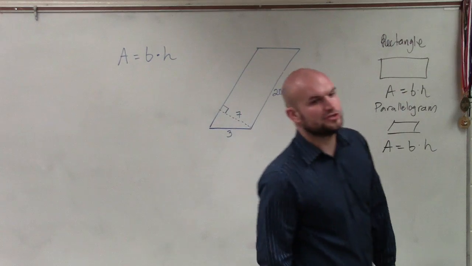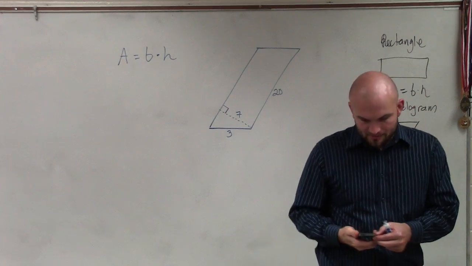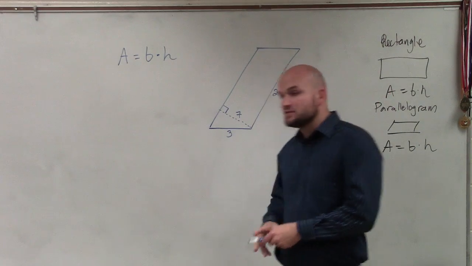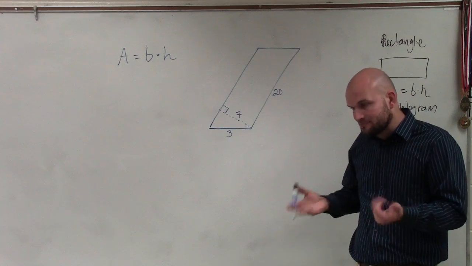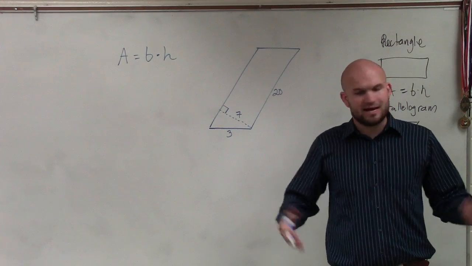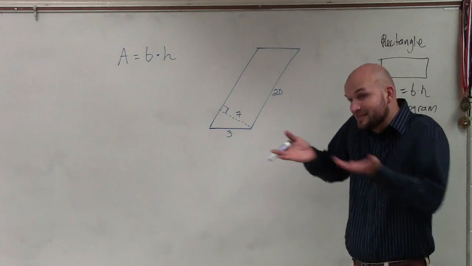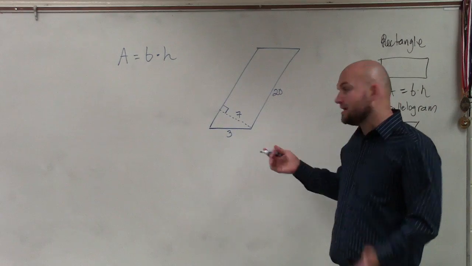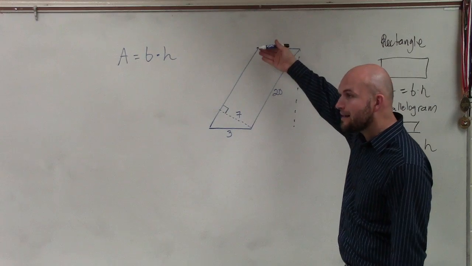So what we need to be able to do is determine what is the base and what is the height. So the first thing we need to determine is the base. What is this parallelogram resting on? Now, when we look at this, you might obviously say, well, 3 has to be the base, right? But the problem with 3 being the base - well, yes, it is sitting on the base. But then to find the height, we've got to find the distance from the base to the top.